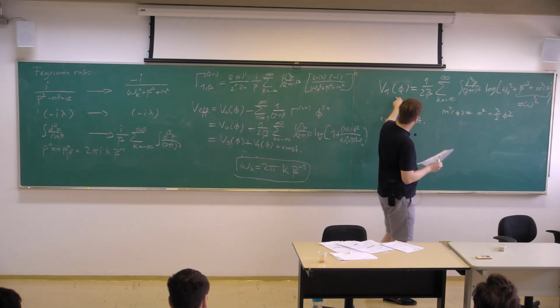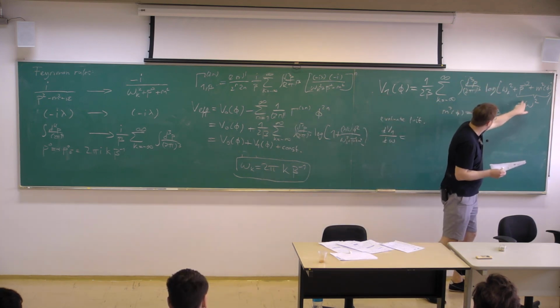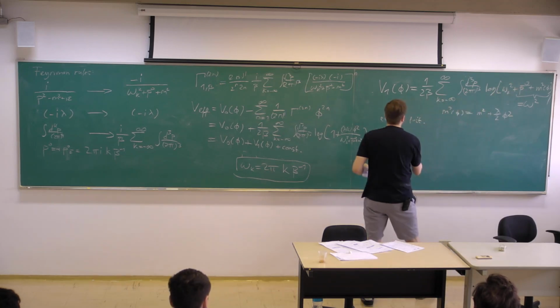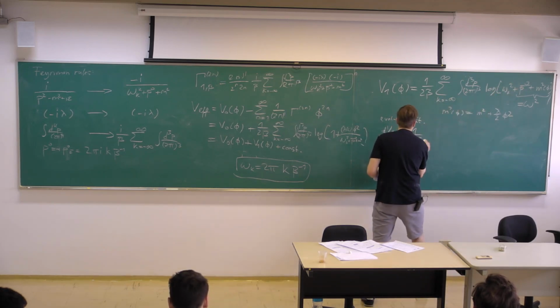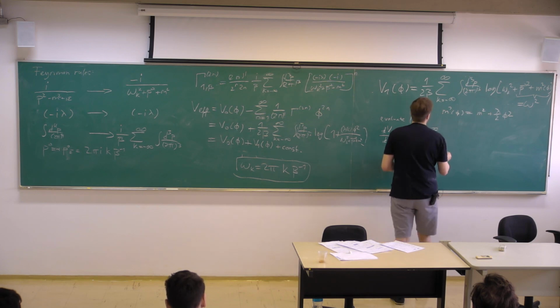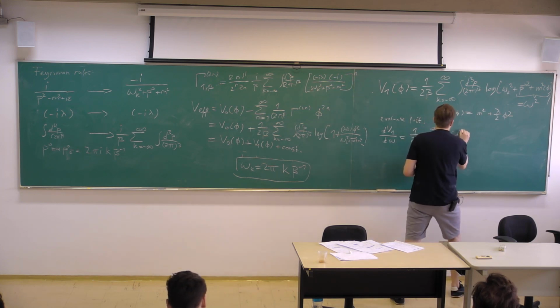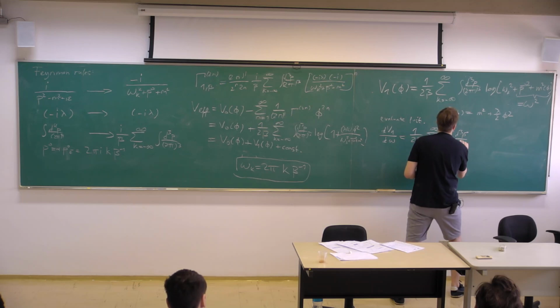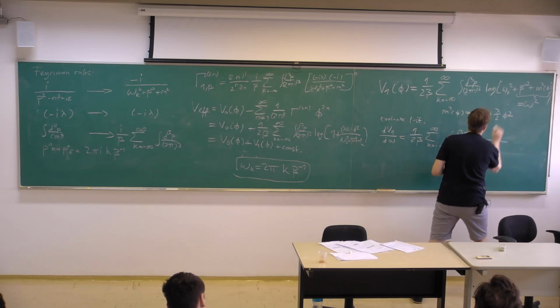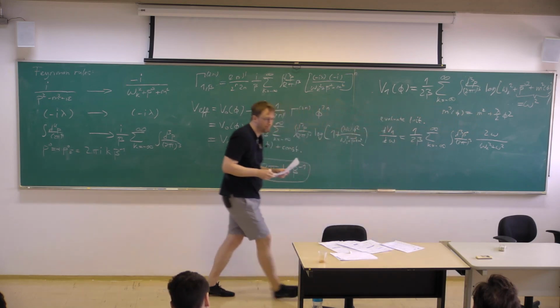I take the derivative of this object here with respect to omega, so this just gives me this in the denominator, so I get beta, the sum from minus infinity to infinity, d3p over 2 pi cubed, and now there's this factor omega k squared plus omega squared, and then there's a 2 omega in the numerator.